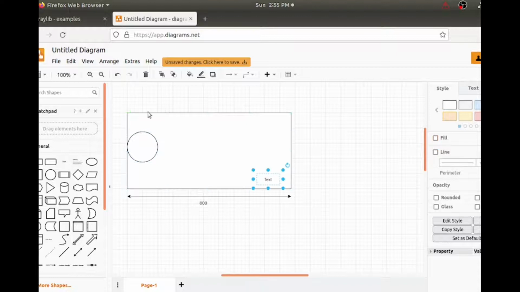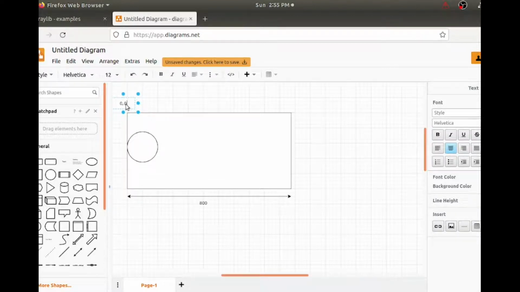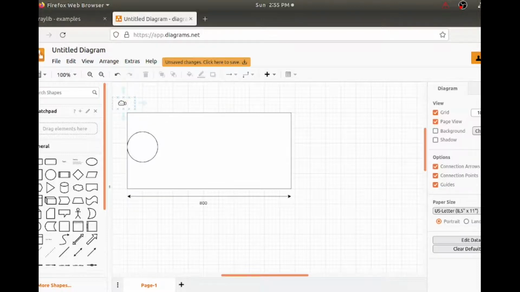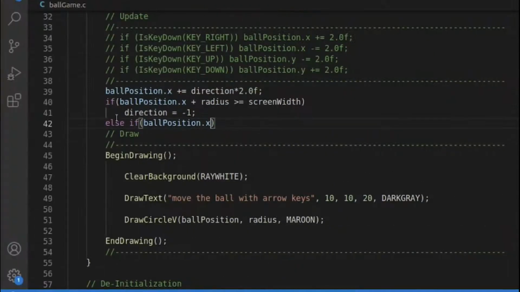If you observe the coordinate system, this is actually 0 0. If the radius is 50 and the ball hits here, the position of this is exactly 50, right? The x position of the center of the ball is 50 when the ball hits the left side, right? So we just need to check for that.